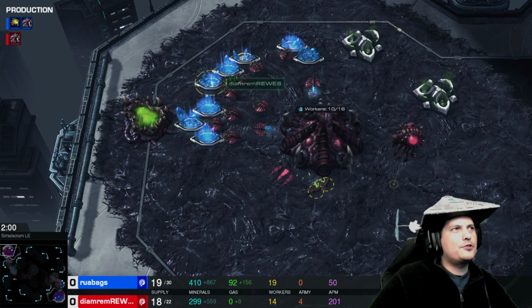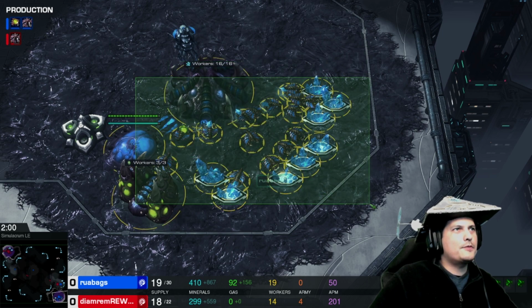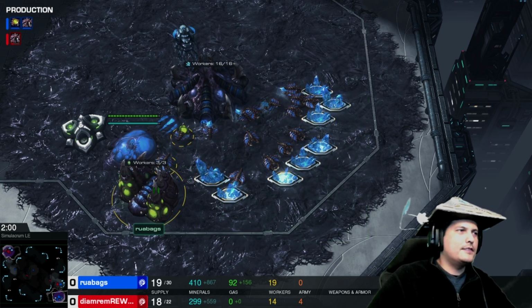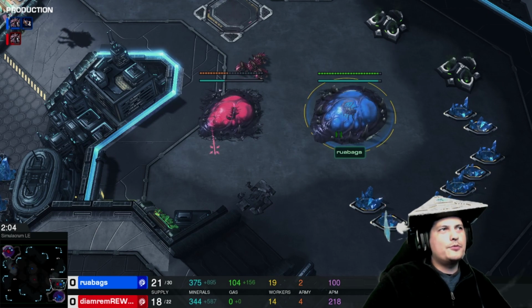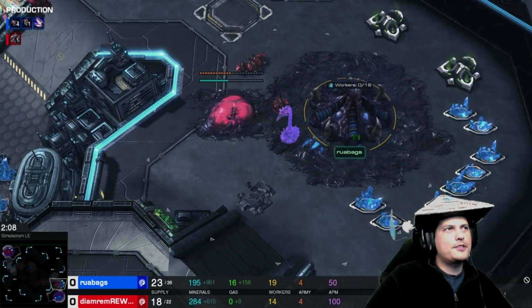But then after that, I start droning up because I want to start getting up to the normal saturation, because you know we're already facing a Zerg that's 16 workers on mineral line and 3 on gas, so we gotta catch up. But for the meantime, we're gonna be creating some funky situation.